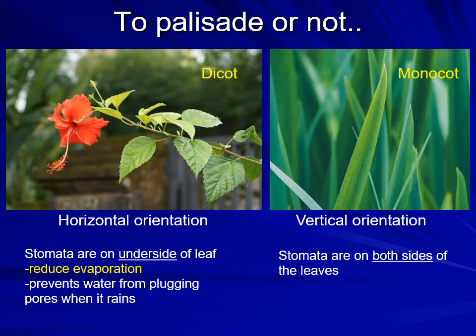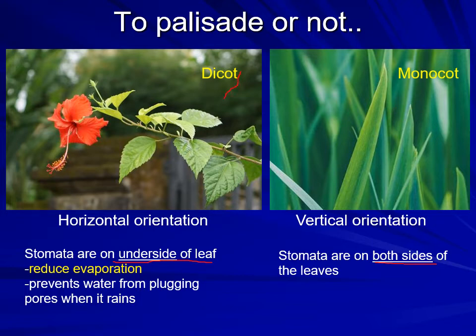So another important difference, and this is often overlooked, is that in dicots, the stomata are typically underneath the leaf alone, where in monocots, they're on both sides. Now, think about it. This leaf is oriented vertically, so gases can access both sides freely, right? And if the sun is shining, typically it's going to come at a steeper angle, so there's less drying pressure, that sort of thing. If you look at a dicot, it's a bit of a different story, right?